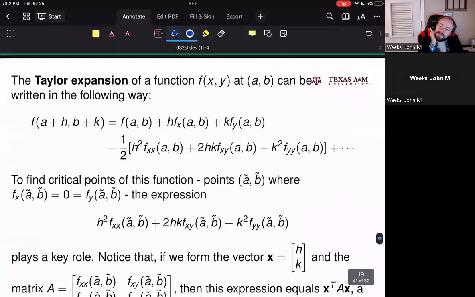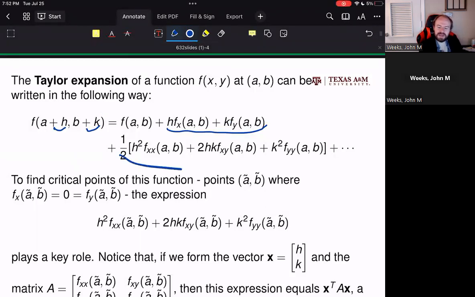Now, a Taylor expansion can also be formed for functions of several variables. We only have to think about the fact that we can make small changes with respect to either variable, x or y, with this function. And if we do that, then we're also going to be taking partial derivatives with respect to x and y. It may not be, hopefully, too surprising that when we take the first derivative here, if we are going to be changing with respect to x, we want to multiply it times how much we're changing in the x direction. We're going to multiply it times h. And similarly, in the second term, if we're looking at a change in y, then we're going to be multiplying that by how much we're changing in y to figure out how much our z coordinate changes.